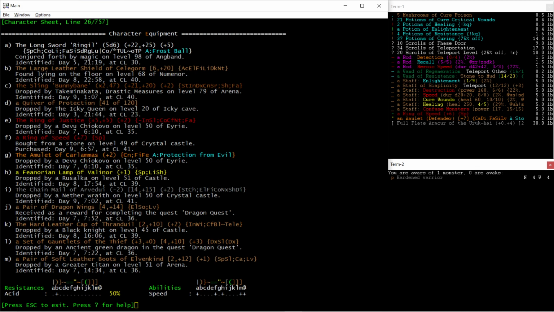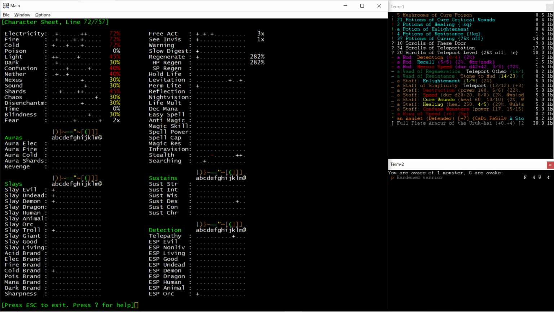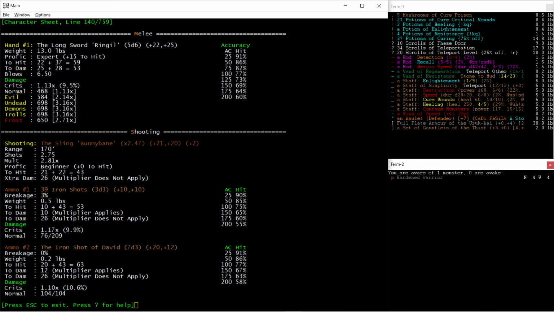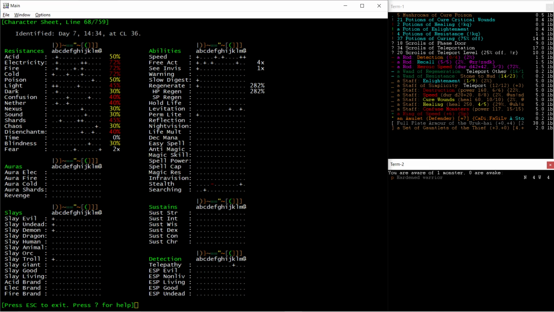Disenchantment. What's our current gloves? The thief gloves. Maybe that is worth it. Poison disenchantment. We don't resist poison. I think that is worth it. We'll lose a bit of damage, but I would rather have the poison and disenchantment resistances, I think.